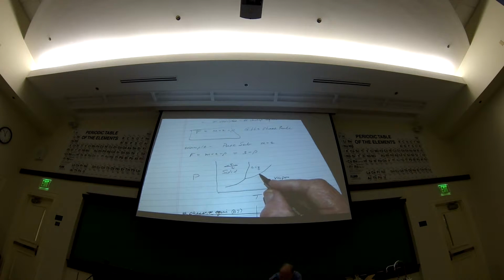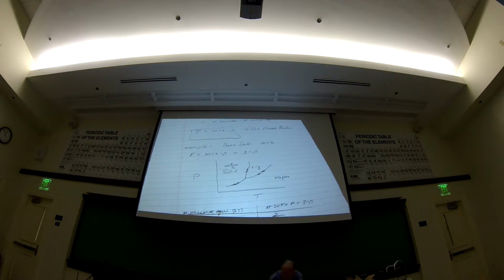So now we're on a line here, and we can move up and down that line. That's 1 dimension. It may curve, but it's still 1 dimension. So we can move up and down this line, or up and down that line. 1 dimension. Can we have 3 phases and 0 degrees of freedom? Absolutely. Where's that? That's right here. 1 point, called the triple point.